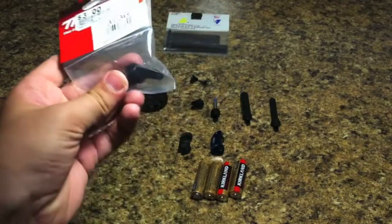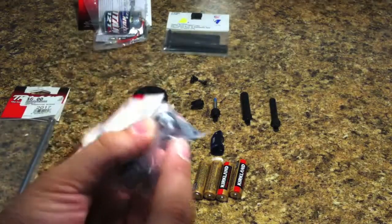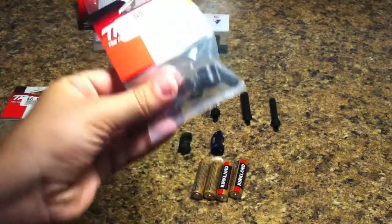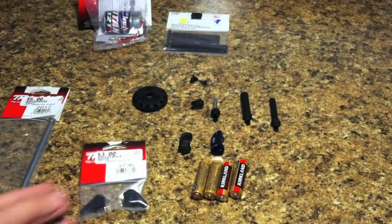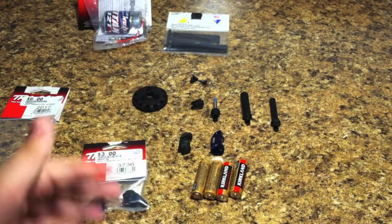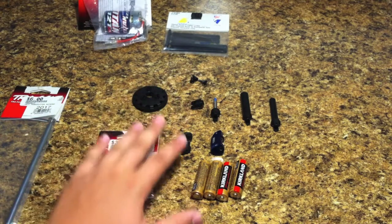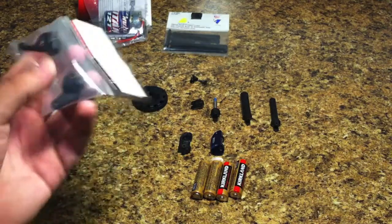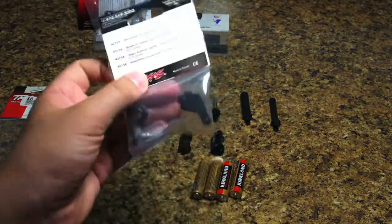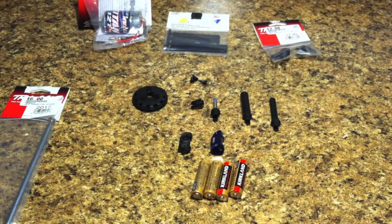All vehicles could be different, but basically in the front, the two bearings sit on both sides, and then the front axle runs through. These can break pretty easily if you hit a wall very hard, and basically one of the front tires hits before the other one. If it's a straight-on impact, you might not break as much. You might break the servo saver, which I actually don't have for this video because I don't find that to break very often. However, this one right here can break quite often, and once again, $3, like you can see right there. It's a pretty cheap part, and you can buy it in aluminum, I believe.